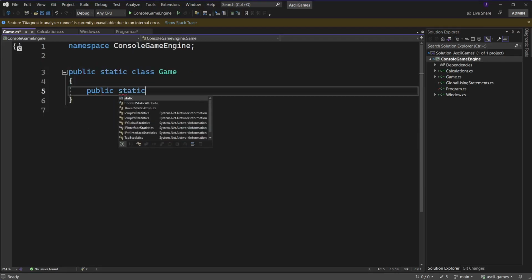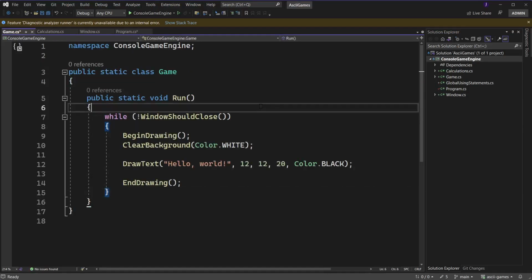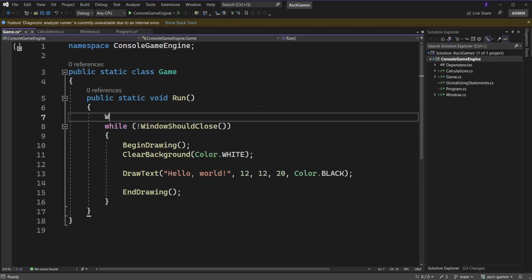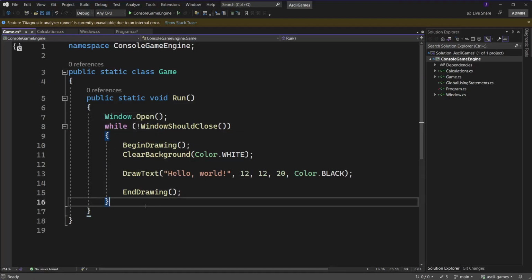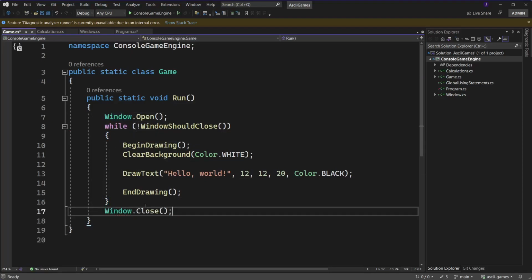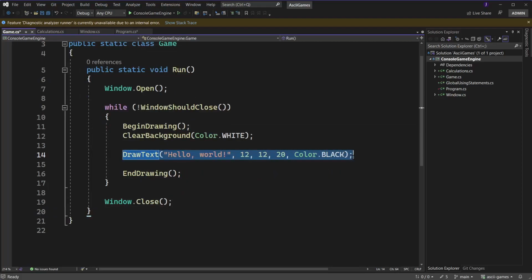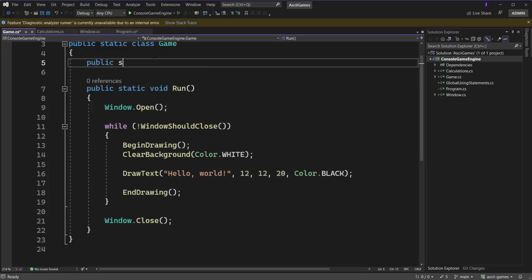And let's say we want to put that in the run method. So the first thing we want to do is we want to open the window, and after the game is done, we want to close the window. We don't want to do anything here, so this logic we want to leave up to the user of this game engine. So let's create a callback method which will be called here instead. Since Unity has a method called update, and that's the probably most popular game engine, I'm going to call that callback method update. Let's create a field for that.